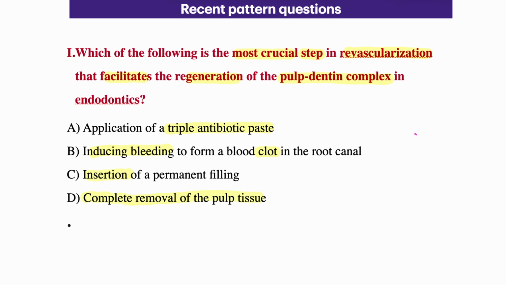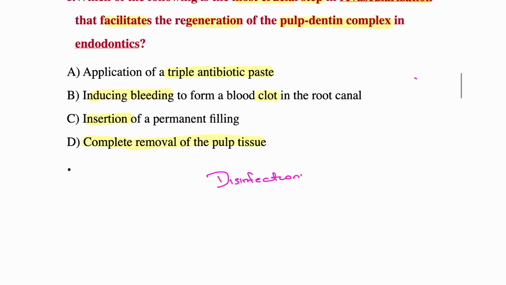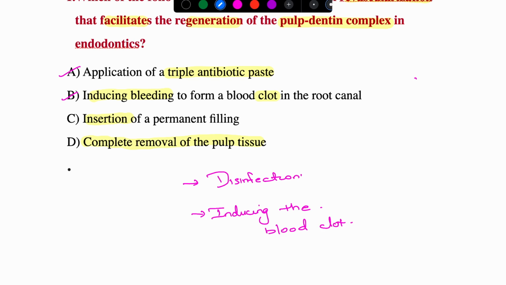Please note, before going any further, I want to tell you two very important steps in regenerative endodontics. One is disinfection. Okay, one of the very important steps is disinfection, and the second very crucial step we have is inducing the blood clot formation or inducing bleeding, thereby formation of a blood clot. Now you will see that this is the first option and second options. Now I'll come to the remaining options also to give you an understanding, but yes, to choose between these two, which is important. Now before that, for disinfection, what do you use? Most commonly the book says triple antibiotic paste.